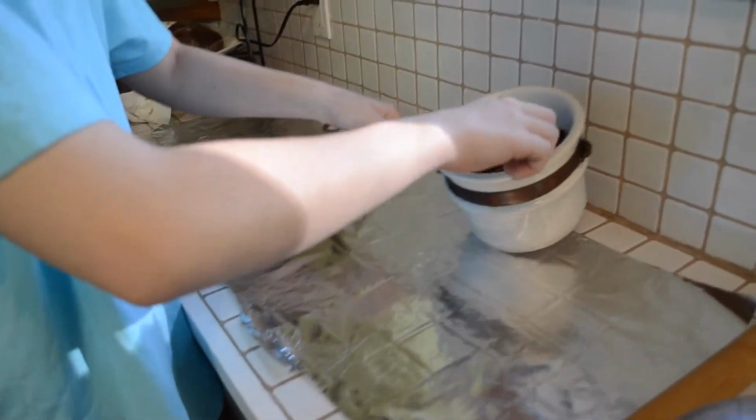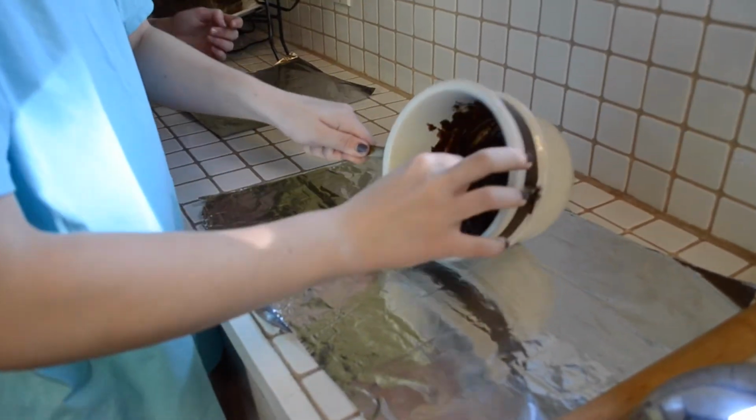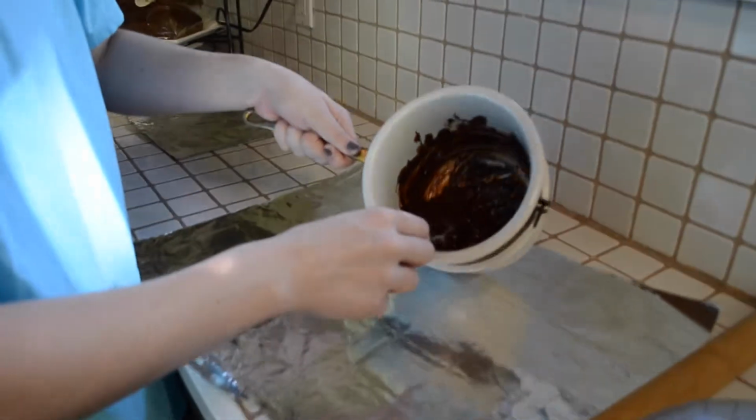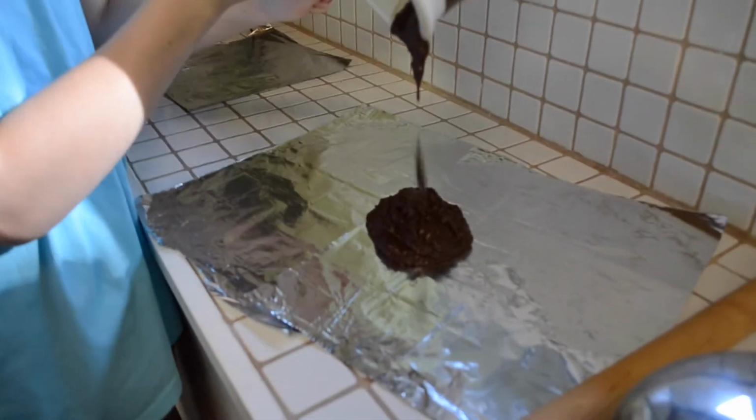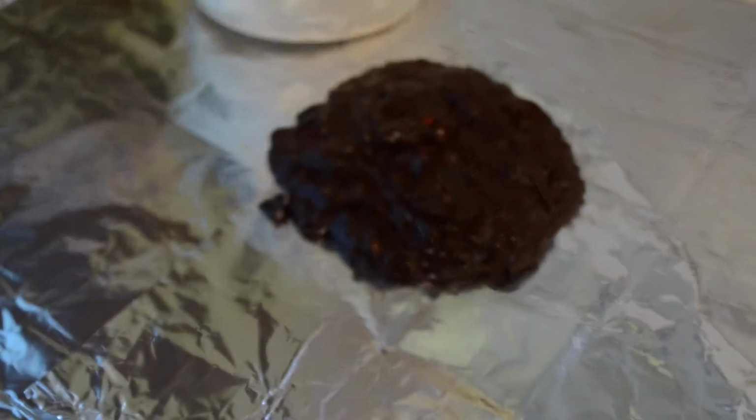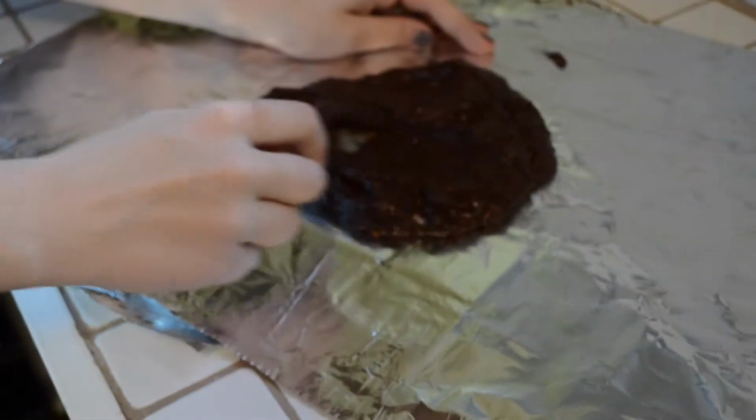Nice. We're gonna pour this onto this. This looks so great. It's really heavy. Yum! I think this just turned into how to make your food look like poop. Like a what's in my diaper challenge. Now we're gonna spread it out.